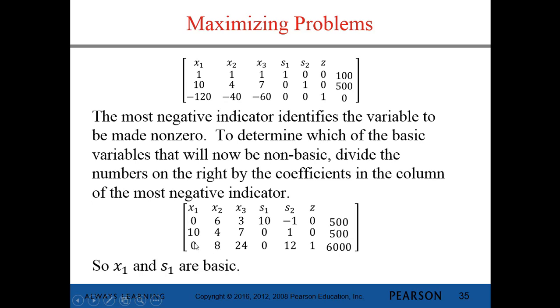Okay, which means that once we look at this here, what happens? This is 0, right? So 0 times this is 0. 8 times X2, but X2 is 0, so that's going to give us 0. 24 times X3, but X3 is 0, so that's going to give us 0. And then we have S1, and S1 is non-zero, but the coefficient is 0, so that's going to be 0. 12 times S2, but S2 is 0, so that's going to be 0. So all of these give us 0 terms except Z, which is 1. And so Z equals 6,000. Okay, so the answer is 6,000.